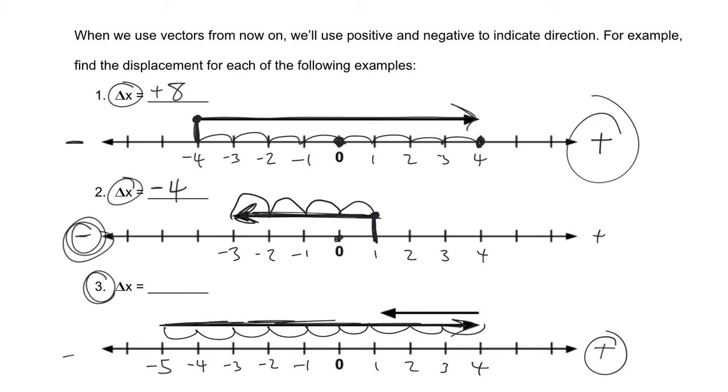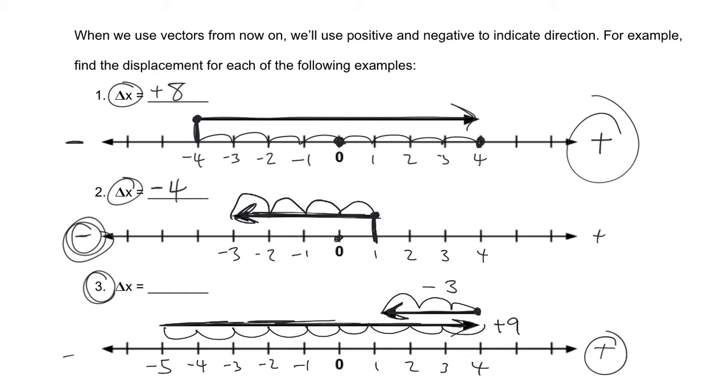So my first arrow goes a +9, but then I backpedal. I'm going back the other direction, starting at 4 and going back to 1. I end up going 1, 2, 3 in the other direction. And that's a -3 because I'm going to the left in the negative direction.